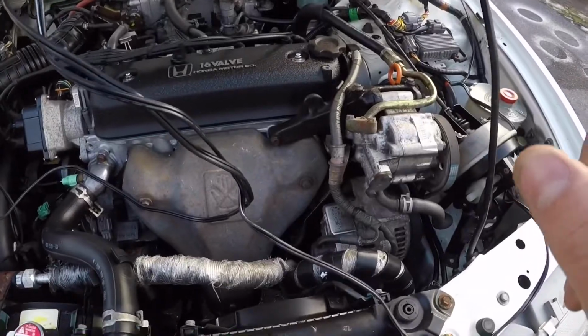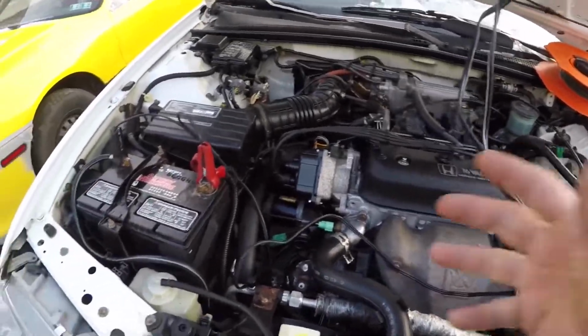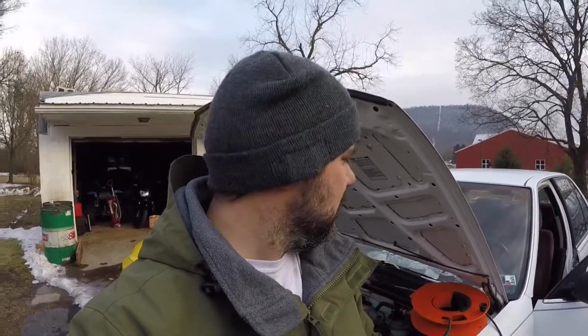The big issue is figuring out if my charging issue is due to a bad alternator or a bad ELD circuit in some form. Now you may be saying to yourself, what is an ELD circuit? It just stands for electronic load detection. Basically, back in the 90s, it was kind of a crude system where they decided, hey, your alternator doesn't need to work all the time. There are times when you barely need battery power, so why don't we have a load detection system detect when you're using a high amp draw versus a low amp draw and regulate the voltage through the ECU. Brilliant idea.